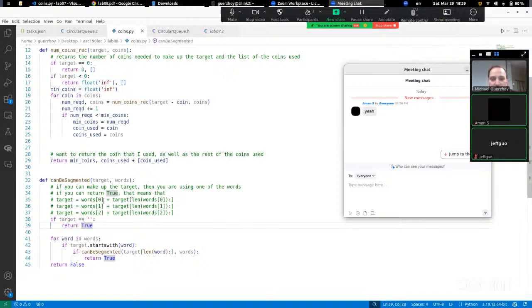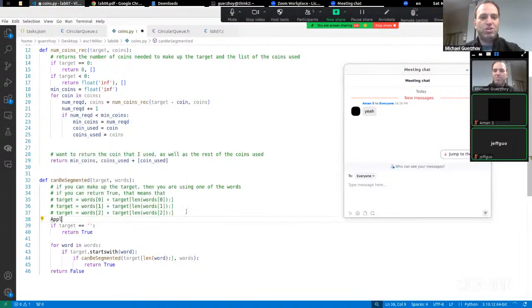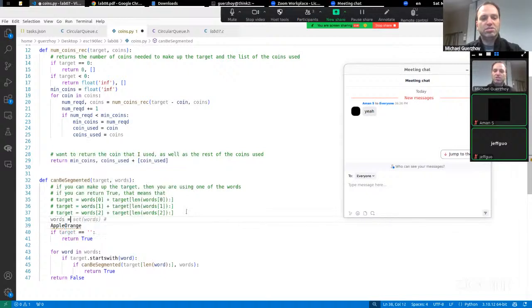Imagine that the words are apple and orange. If this can be segmented, then either it starts with apple, and then the rest of the thing can also be segmented, or it starts with orange, and then the rest can also be segmented. It does not start with orange, so that's not relevant.